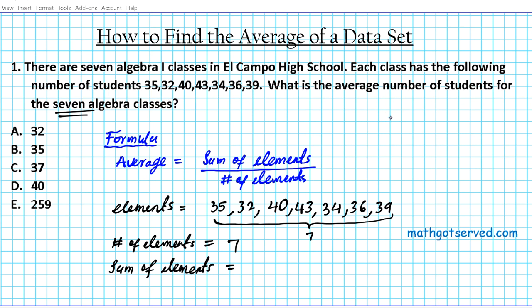All right, so let's just pair them up. 35 plus 32, you can sum these two up, that gives us 67. And then 40 plus 43, that gives us 83. And then we have 34 plus 36, and then let's just tack on 39. Add all these three together: 4 plus 6 is 10, 19, 9 carry 1, 3 plus 3 is 9, 10, 1, 109.